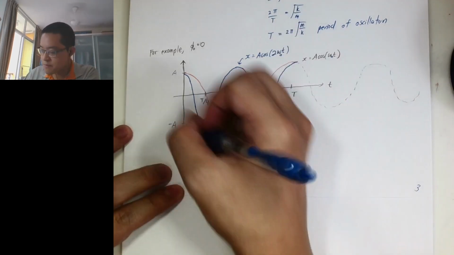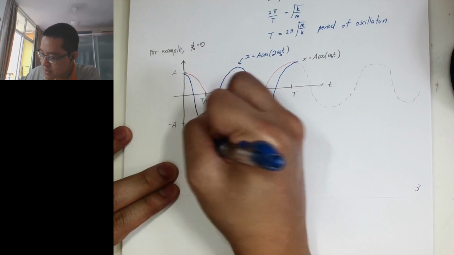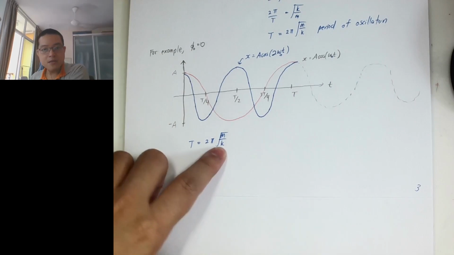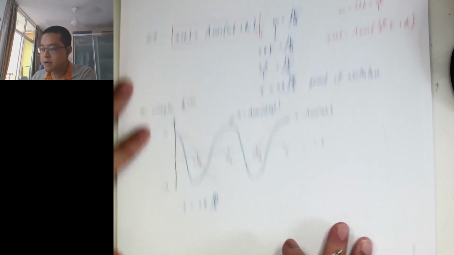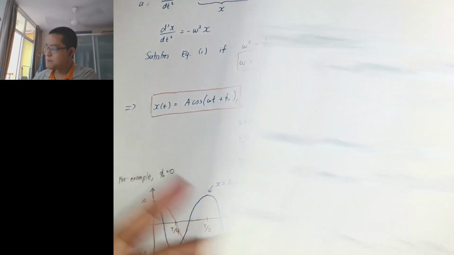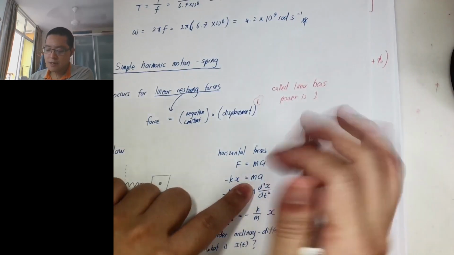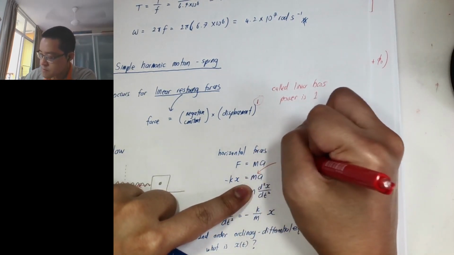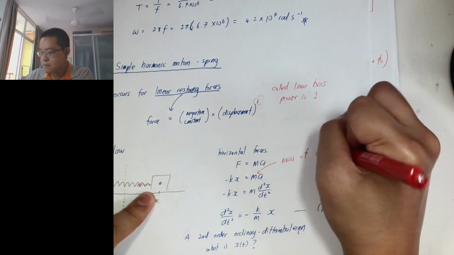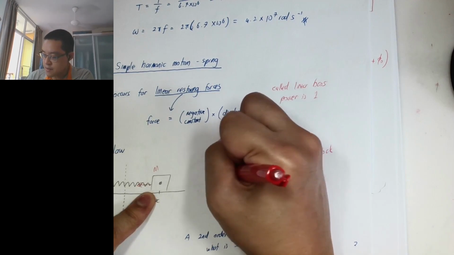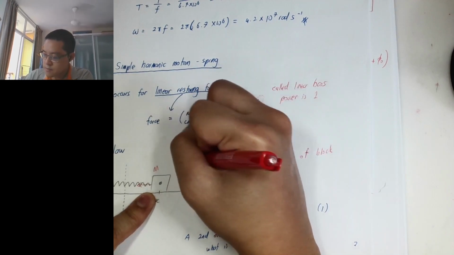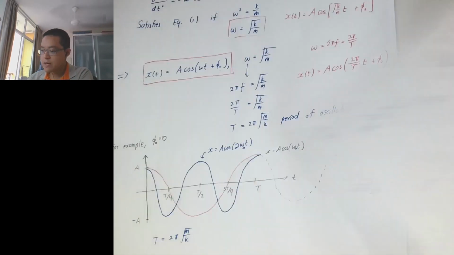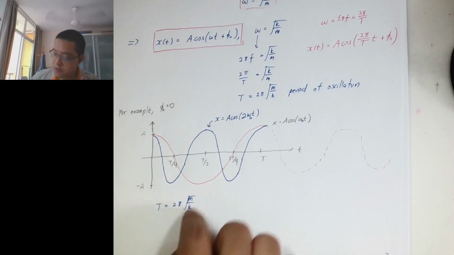So one thing I want to talk about is this. The period is given by this formula, and this is the formula that is usually taught in high school. I forgot to define, but I'm assuming everyone knows: m is the mass of the object, and this is the spring constant k. After we calculate, I found that my period is 2 pi times the square root of m over k.